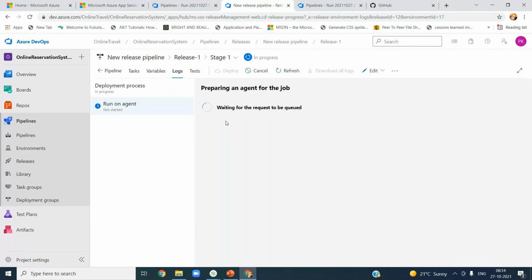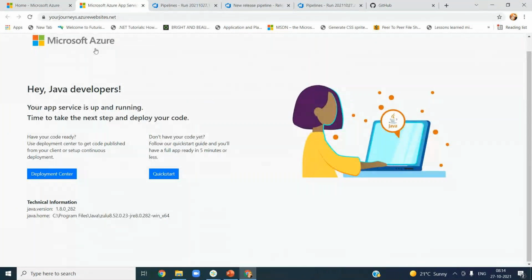Once this code or the artifacts are deployed to your app service, if you refresh it, the content will change, probably some hello world or something.